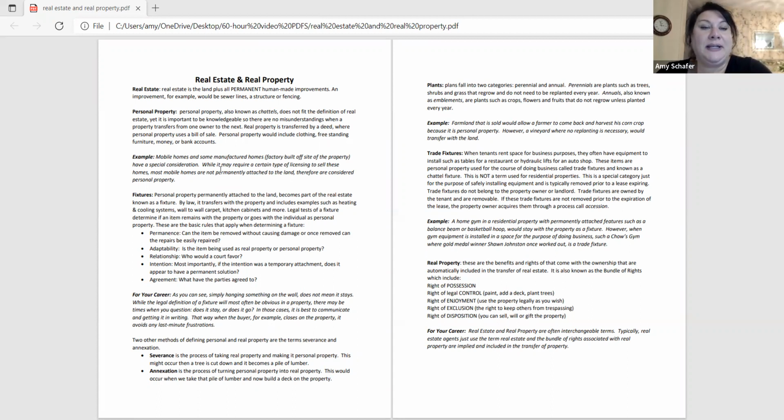Now, here's a couple things I want you to keep in mind is if it's freestanding, it doesn't stay. So a really good example of a test question that I would think would be appropriate is if you've got a piece of personal property, like a dining room hutch that fits perfectly into a little alcove or recessed area in a dining room, just fits there perfectly. Does it stay or does it go? Well, if it's not permanently attached, it goes. It's personal property. It doesn't remain.